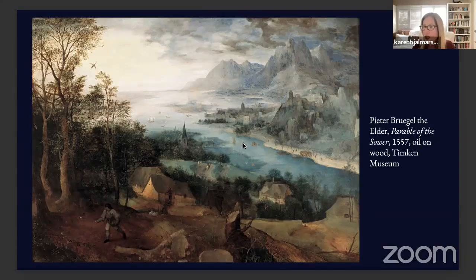So Pieter Brueghel the Elder came from Breda, which is on the Dutch and Flemish border. And at this time, the Netherlandish region was one continuous region. It wasn't until about 50 years later that we had the bifurcation of Holland and Belgium. At this time, the Protestant Reformation had already been in full force. 1517 with Martin Luther, the 95 edicts on the church door, we begin to see the evolution of the Protestant Reformation. John Calvin, Martin Luther, and others are promoting it.